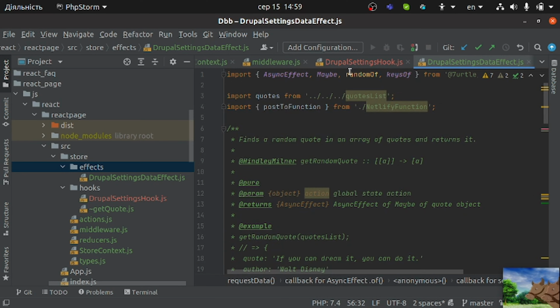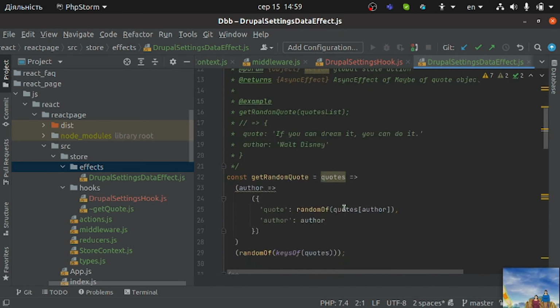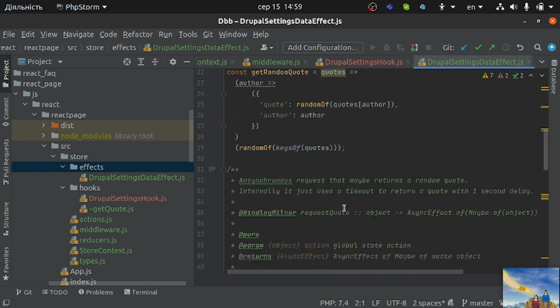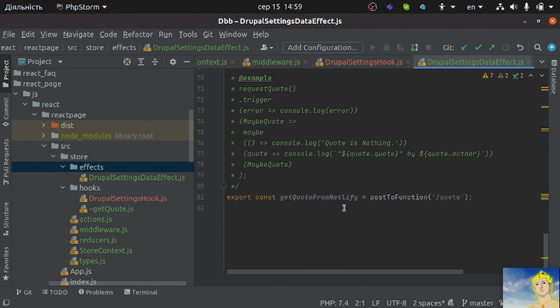Post to function, Netlify function quote list. Okay, we will do that. Quotes post to function, get random quote request data. Get quote from Netlify post to function quote.